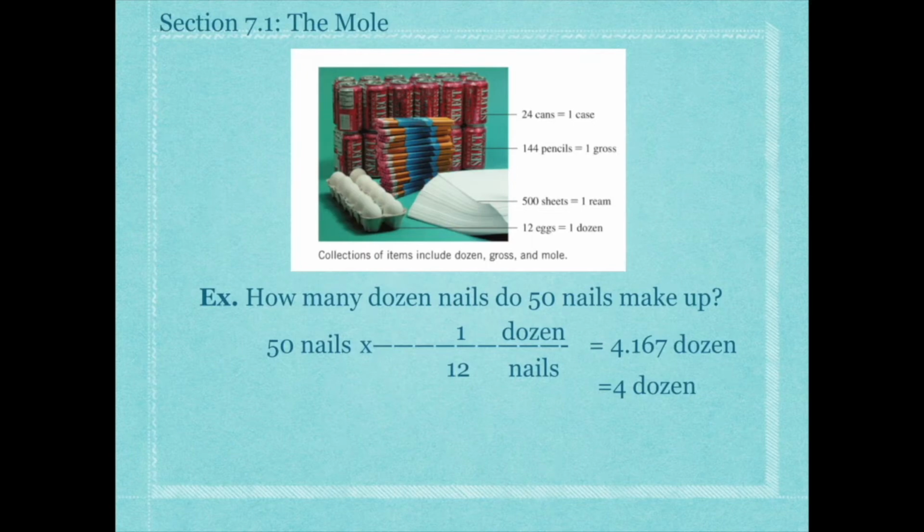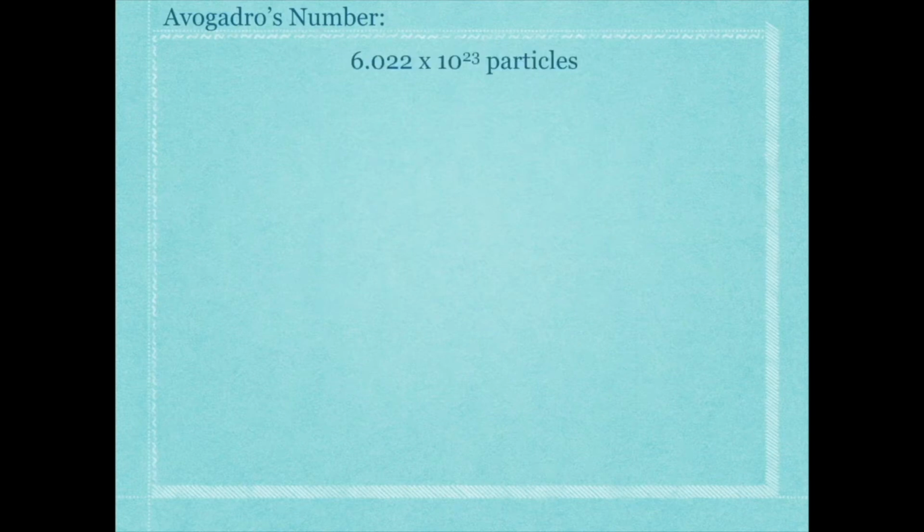Now let's understand the concept of the mole by comparing it to a dozen. So for example, while 1 dozen is 12, it represents a number, a mole represents 6.022 times 10 to the 23rd. That is Avogadro's number, 6.022 times 10 to the 23rd. That is 20 zeros after the 6022. Okay, so it is an extremely large number, and that makes sense because molecules and atoms are extremely small.